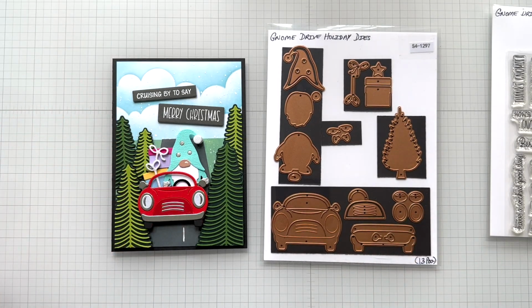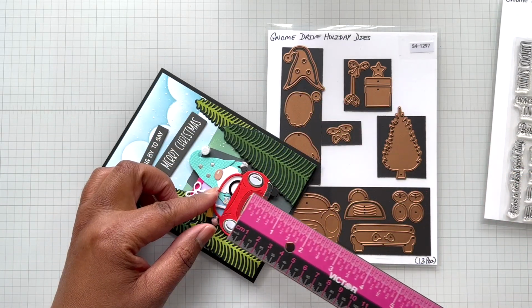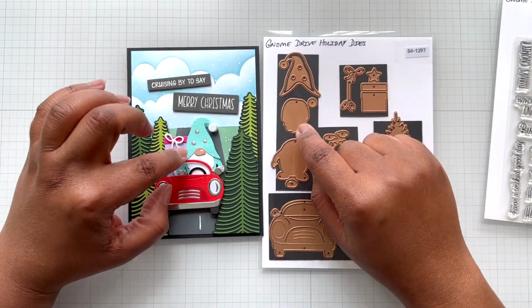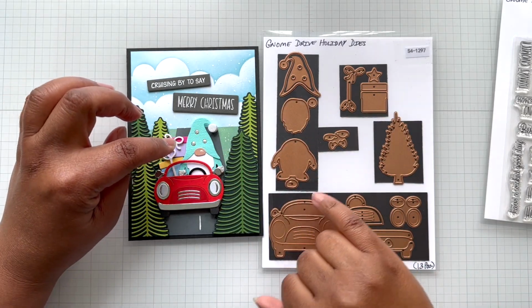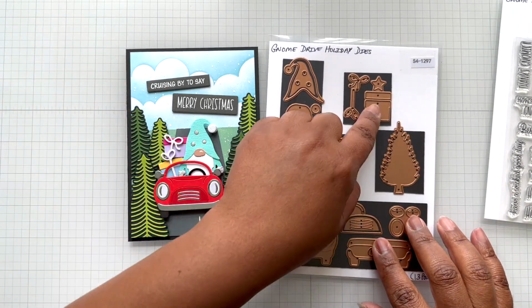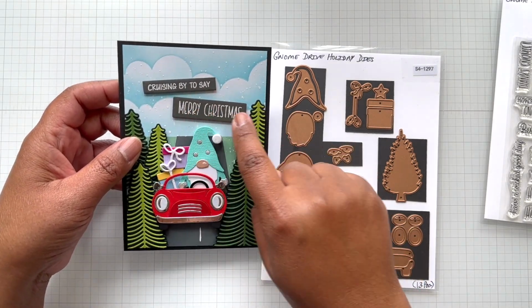Let's measure the car. 2 1/4 inch wide, 1 3/4 inch tall, and I'm going all the way down to the tires. The gnome, he has on the hat that comes into this set. I even put that drop in for those dots to get the pom-pom, that's right there. To get his nose, it's attached to his body right here, okay? And then there's the presents. Super duper cute. Cruising by to say Merry Christmas.